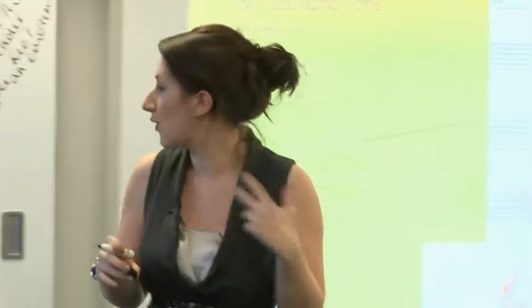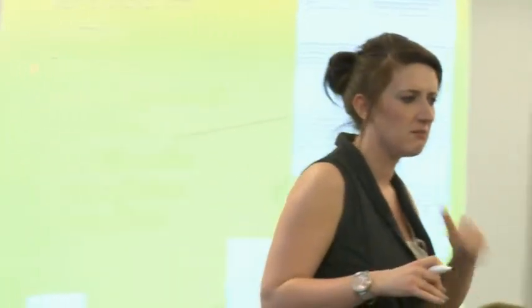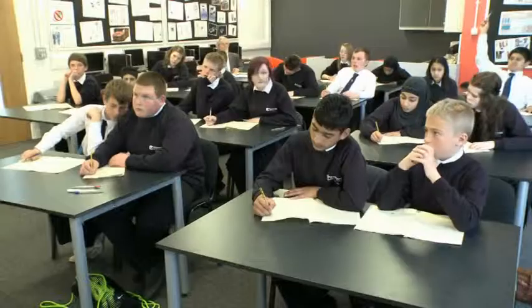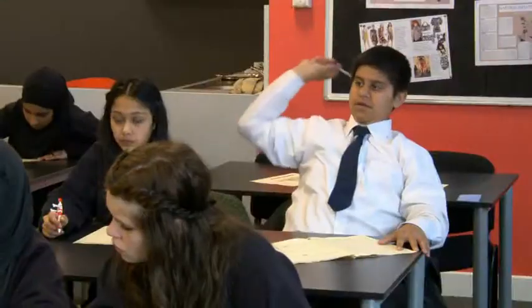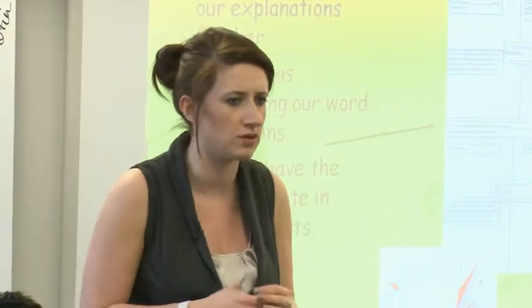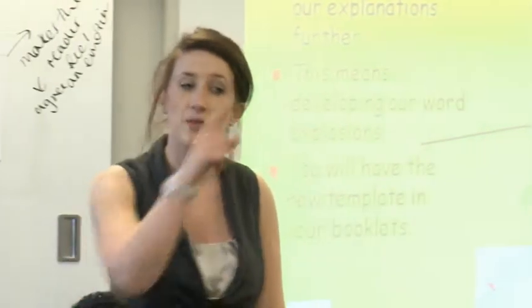Right. Orwell uses this rhetorical feature mostly in the beginning, middle or end. Where do we think he uses it most? Middle. We're not shouting out. Where does he use it most? Emotive language. Abid: In the middle. In the middle? Is that where it is? Where's the one that I've picked out? Where's that found? Josh: At the beginning. At the beginning. He uses loads of emotive language at the beginning.